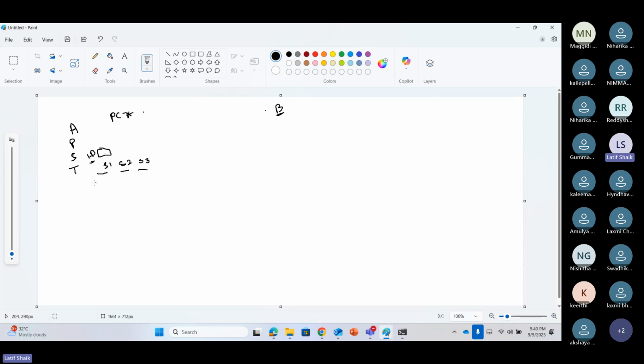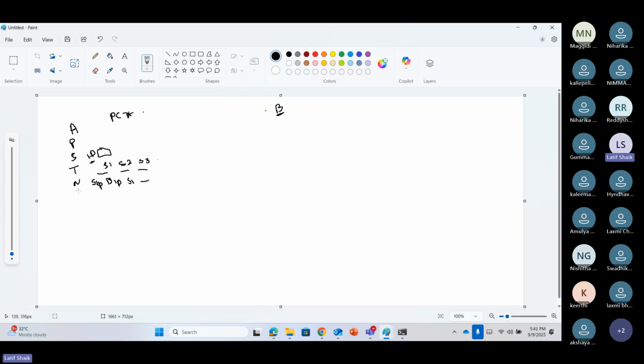To this segment, at the network layer, the source IP, A's IP address, and the destination IP, B's IP address, are added. Now this is what we call a packet.